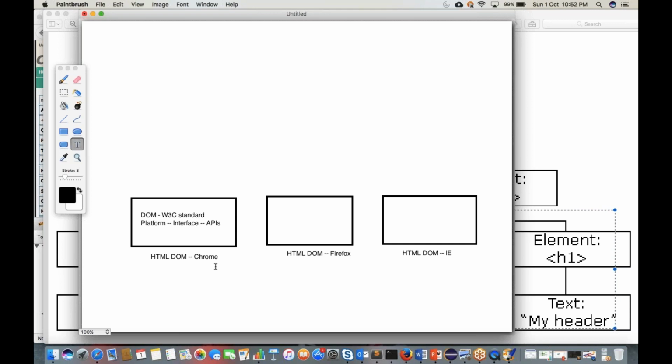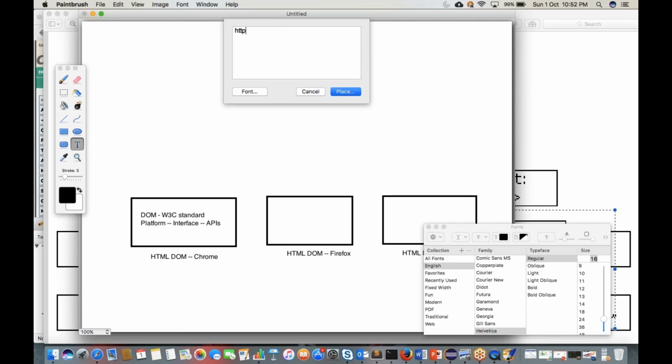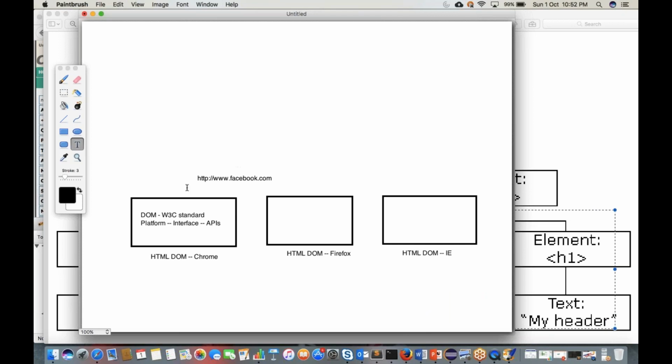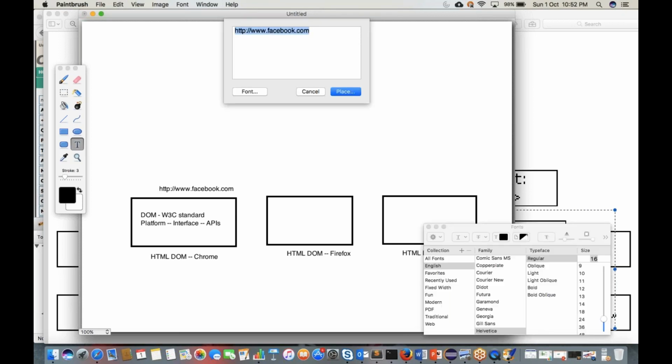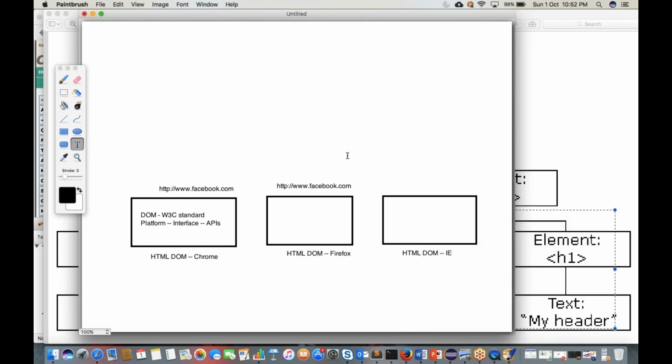Okay, now let's see, I have one site, my site name is, let's say, http://www.facebook.com. So this particular site should be compatible with Firefox, Chrome and Internet Explorer. It should be compatible.